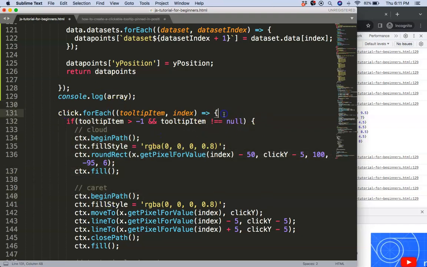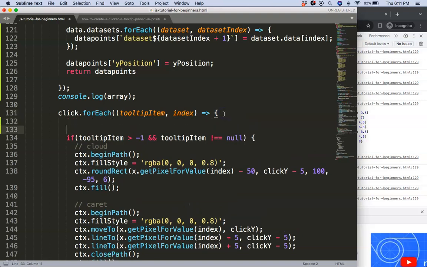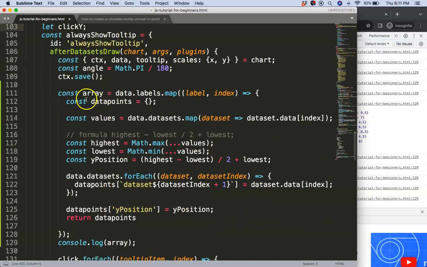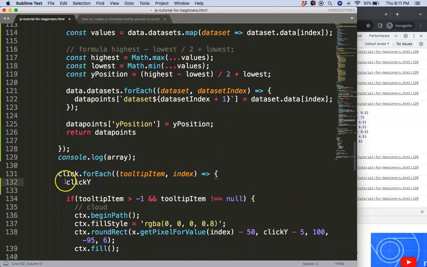So what I'm going to do here, we can do that based on the index. I'll need this index here, so I'm just going to do it before the if statement, and I'm going to say the following: click y, and then maybe we can just leave that one in there, that's fine. So just have that, or else you could say here click y equal constant click y, or let click y equals. So then what I'm going to say here, we have this value, but remember this one is like a 9.5.